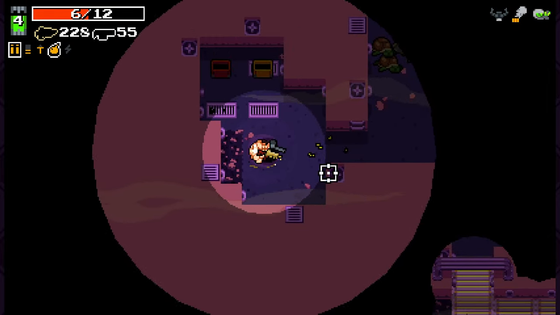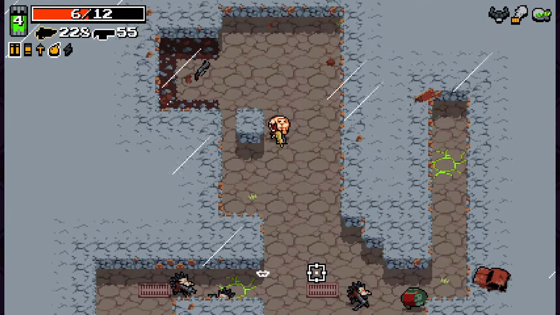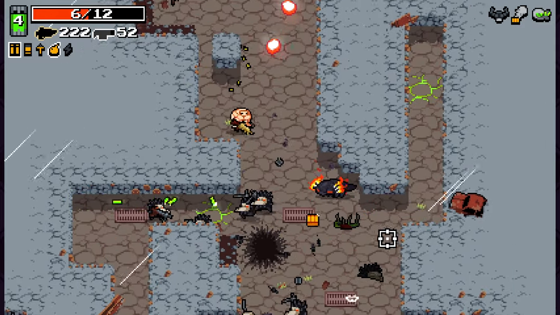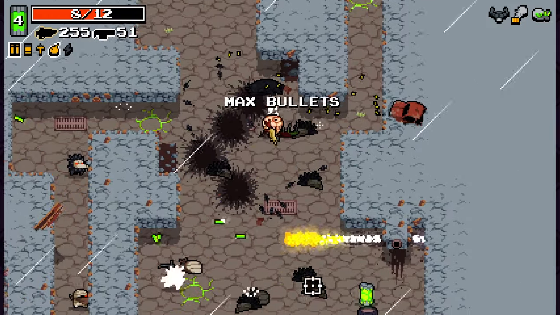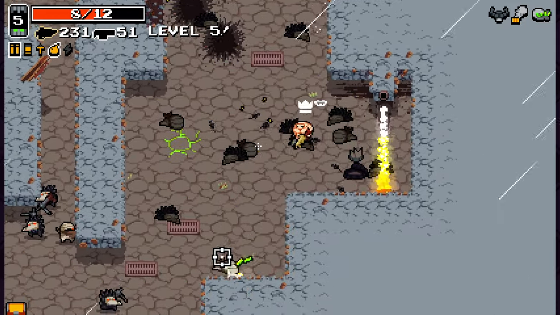All right. Milk Jug, welcome. Red, orange, blue, purple. How you doing, Milk Jug? How you feeling? We didn't get a rad chest on the last floor. I gotta use the rads here.